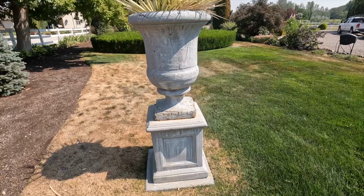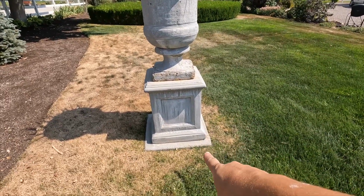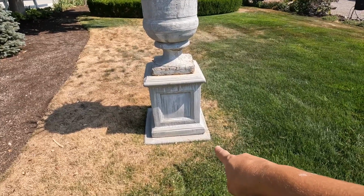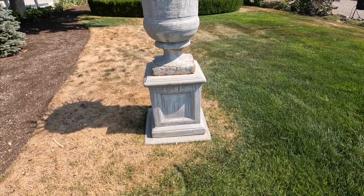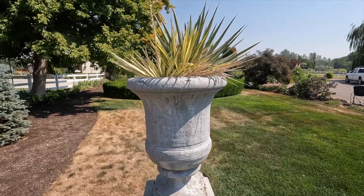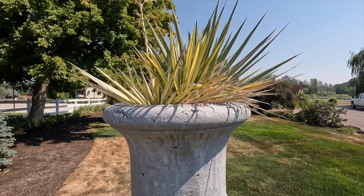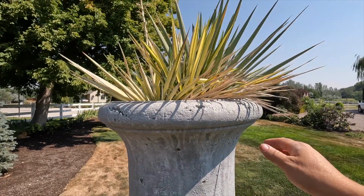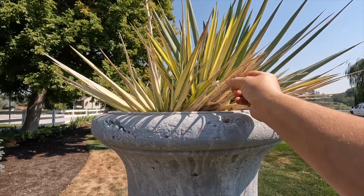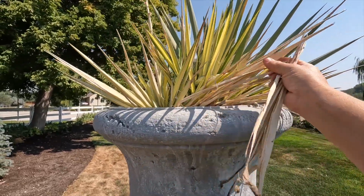I love it. So we're gonna take the top off and then take the bottom off that paver and then set the paver somewhere and level it up somewhere out in the south garden probably, and then we'll put the whole thing back together. Right now I have color guard yuccas in here, and we'll probably swap that out. Maybe not today, but the beautiful part about these, they do need to be groomed because they haven't been in about a year. But it's pretty easy. Maybe we could at least groom them today.